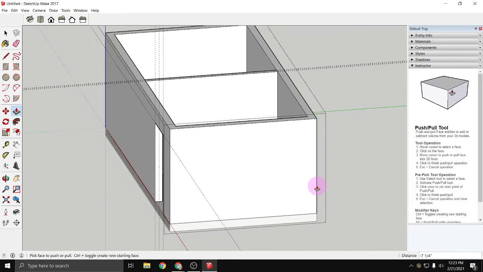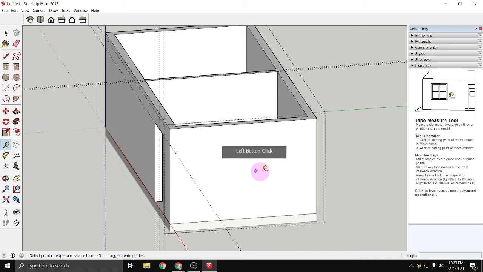And then again for this window, I'm just going to go from this face out 4 feet, and then from that center line 1.6 foot, from this center line 1.6 foot.